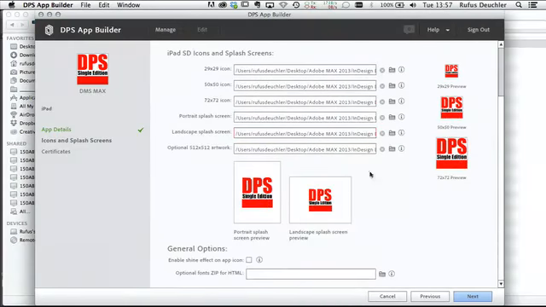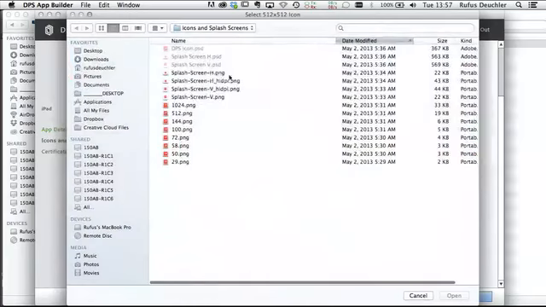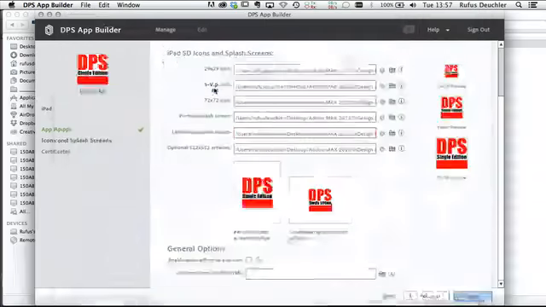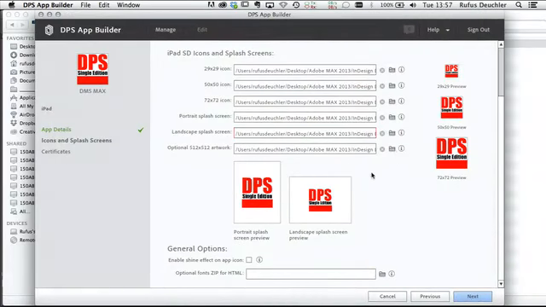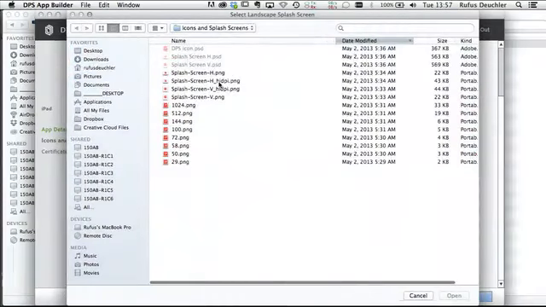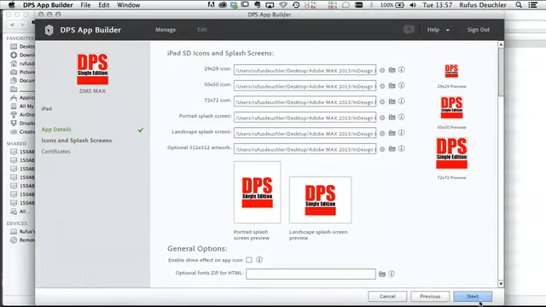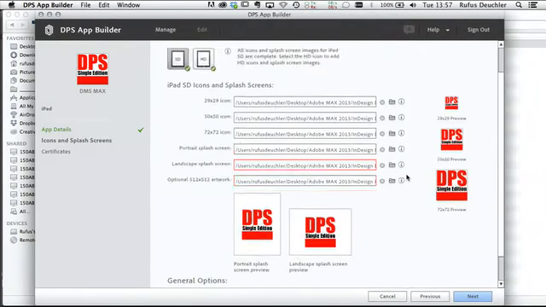Oh, I got the wrong one here. Ah, it's an intelligent little thing. All right, so let's say high DPI. No, horizontal. Come on, you can do it. No, which one was it? This one. Horizontal. Okay, next. No? So which one did I get wrong?